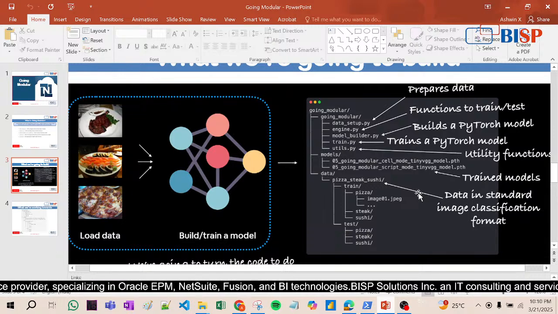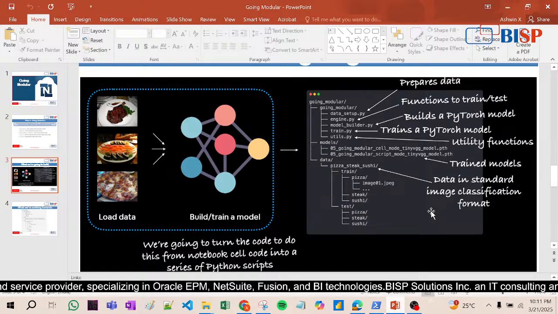for example, as you all know, machine learning requires historical data also, then only it will be able to work. So data in standard image classification format. There must be one folder in which several photos of one particular category should be saved. For example, if we have a folder of pizza, then maximum photos of pizza, all types of pizza images should be there, then only the machine learning will work in a better way, right? So that is why it is written here. Look at this image.